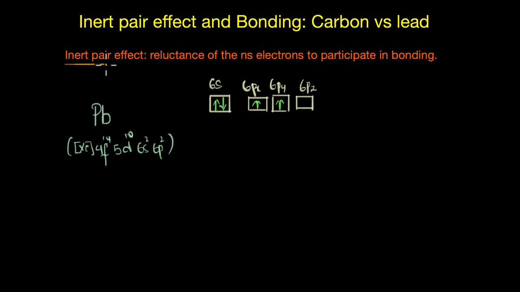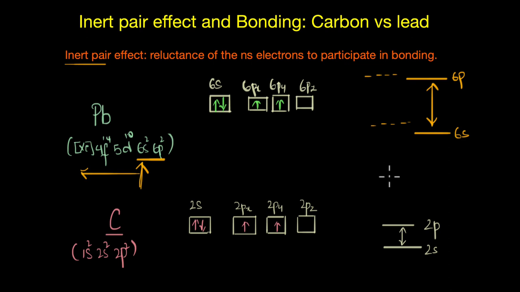Let's see—in heavier elements like lead, the inert pair effect comes into play. So what happens here is that the valence 6s and 6p electrons get drawn closer towards the nucleus; that is, they experience greater effective nuclear charge due to the poor shielding effect of the f and d orbitals. Now this affects the valence s electrons more than the p electrons—that is, 6s experiences more nuclear charge. So because of this, the energy difference between 6s and 6p is larger than we would normally expect, and it's definitely larger than the energy difference between the 2s and 2p orbitals of carbon.